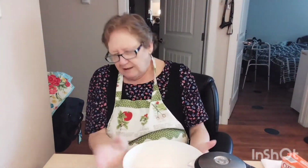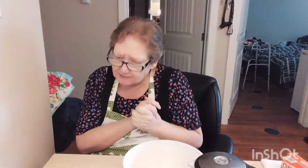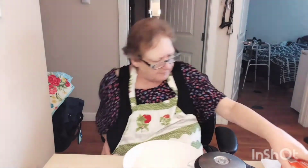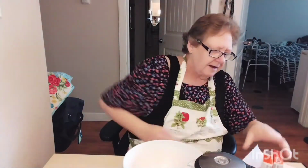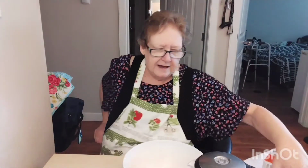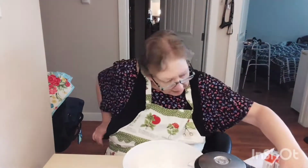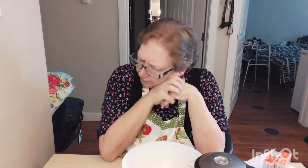In my bowl, the ingredients I'm going to have: it says 1 package of jello, but that's a 170 gram package, and that's not this. I have to put 2 small ones in because the large ones weren't available to me. Then I have to add 2 cups of boiling water. At that point, I'm going to put this in the fridge for only 10 minutes, just to take the boiling off the water.